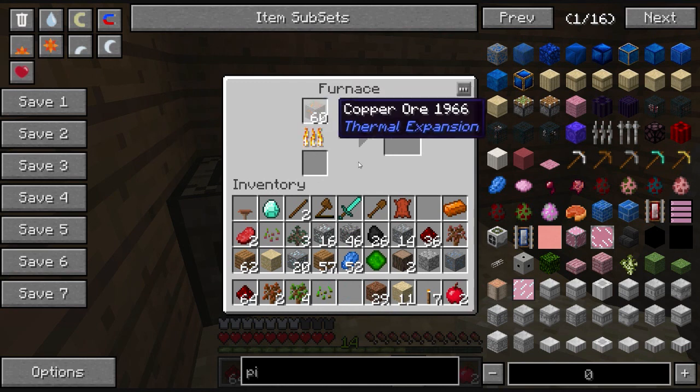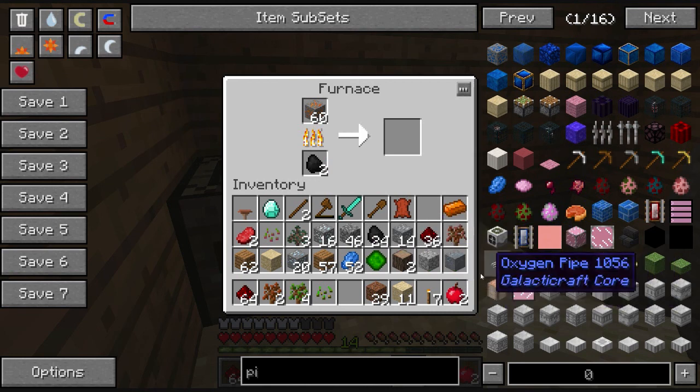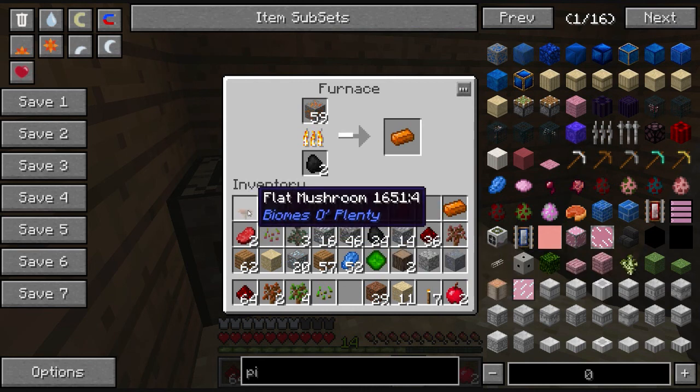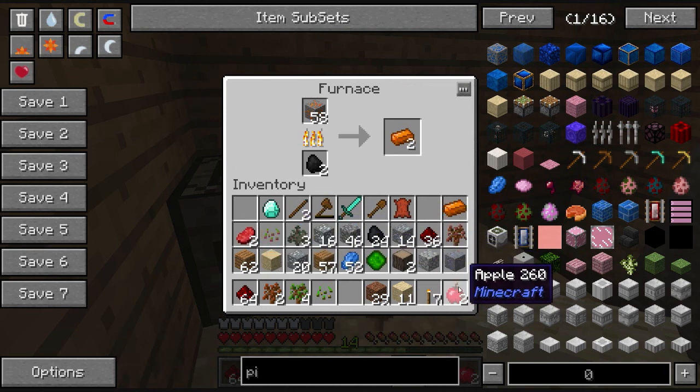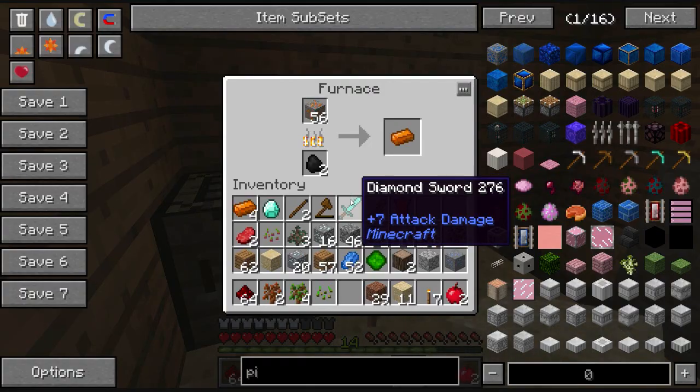Pay no heed to the man behind the curtain. Yeah, let's get some of that going and see if we can't make some tools or something. One more and we'll try to make a pickaxe. What's that? Flat mushroom? I don't need that. Come on, baby. One more and we'll see if we can't make some copper boots. Okay, let's try this. Copper boots. Give me copper boots. No copper boots. Okay, well, we know that that's no good.